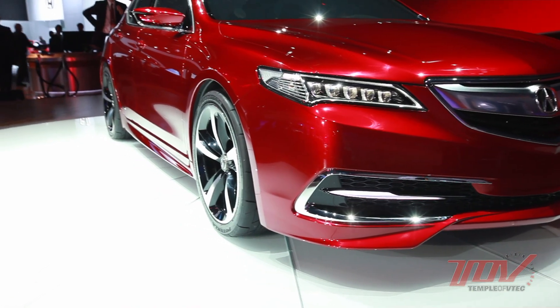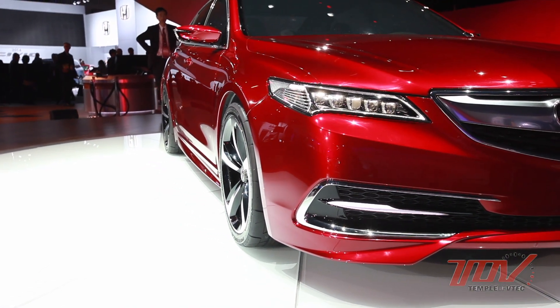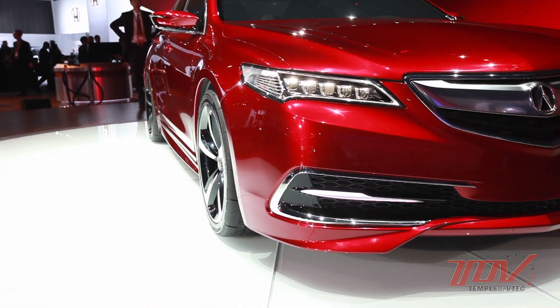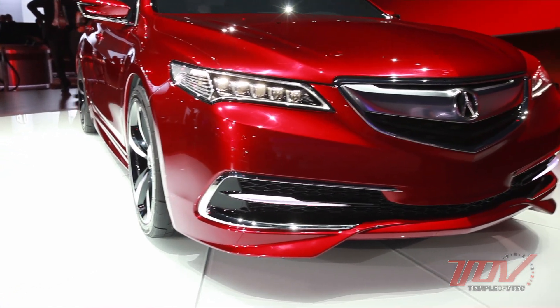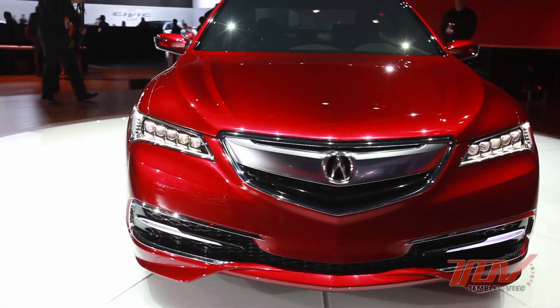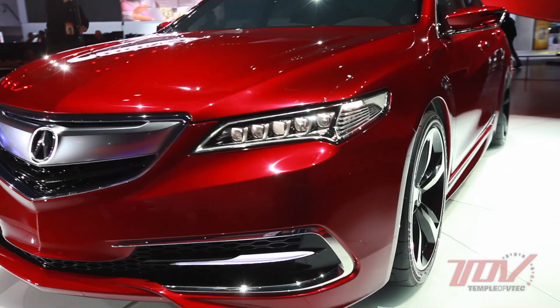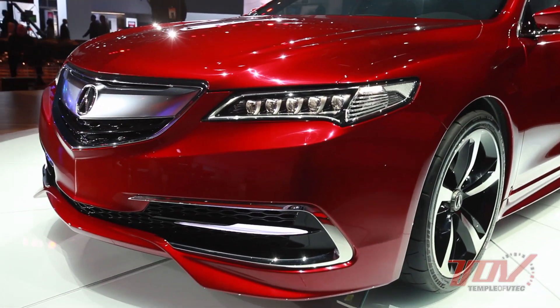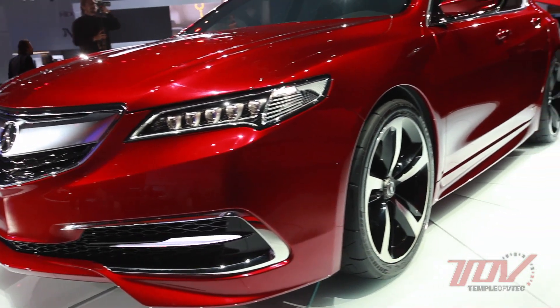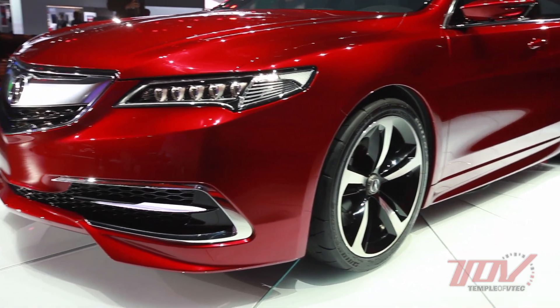Another key image to this — I talked about the right size packaging. When you look at this car, it's maybe a little bit closer to the TSX in size, but interestingly enough the interior is actually TL size, so that's a huge benefit. We haven't lost anything there, yet we've been able to condense the vehicle to get that exciting proportion and performance look but maintain a luxurious, voluminous interior.